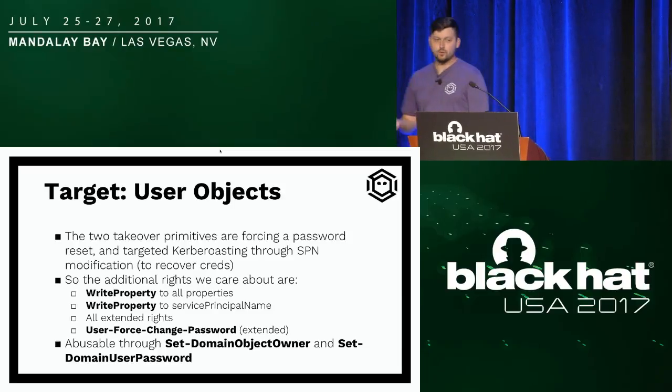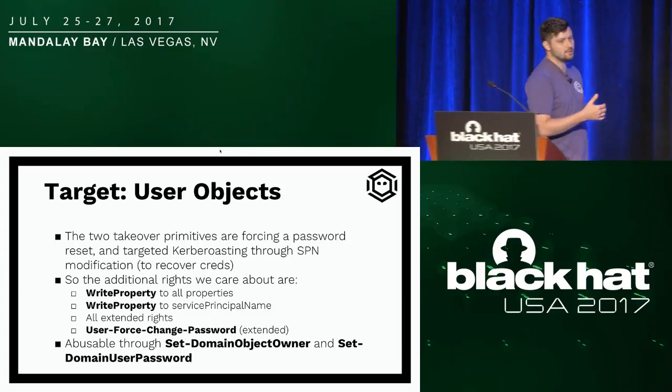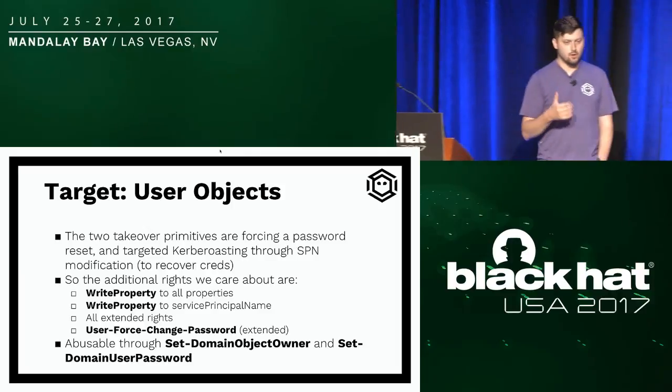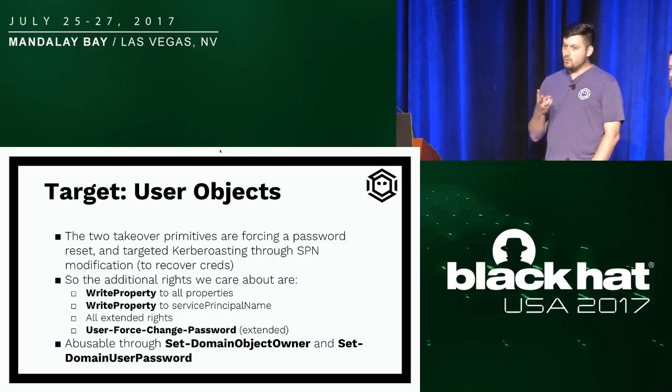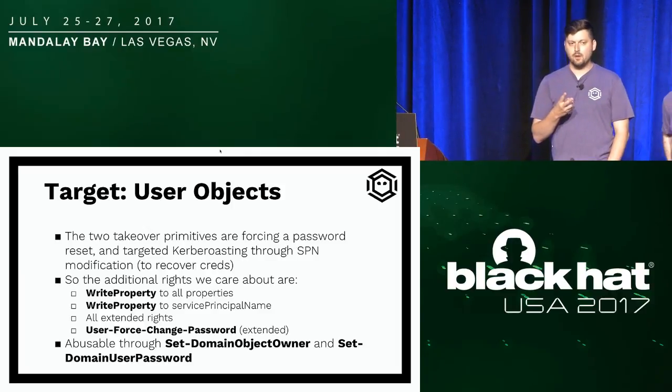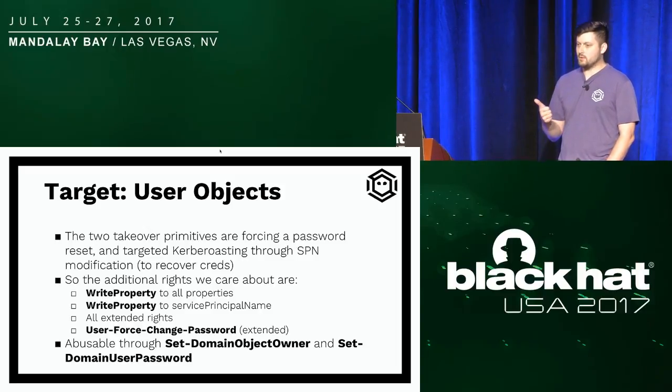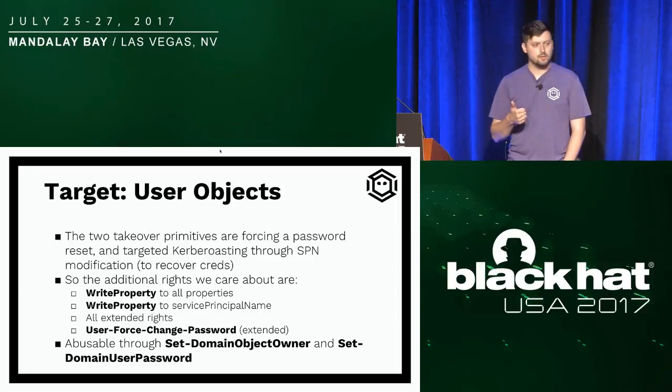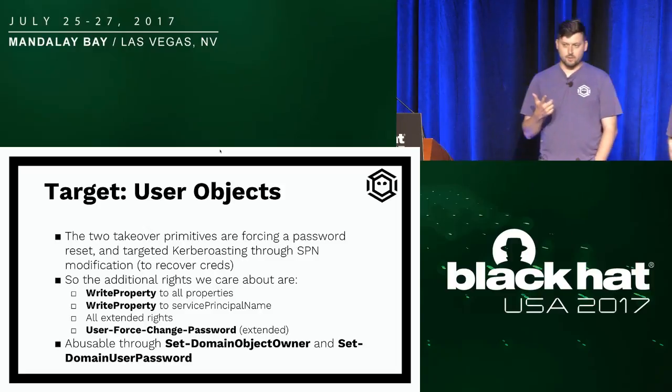One of those are users. So if we have an ACE against a user that allows us to take over that user, there are basically two options that we know of right now. One, the most obvious, is the ability to change that user's password without knowing its current value. This is what you give help desk people so that they can reset someone's password after they lock their account out. The second one is targeted Kerberoasting.